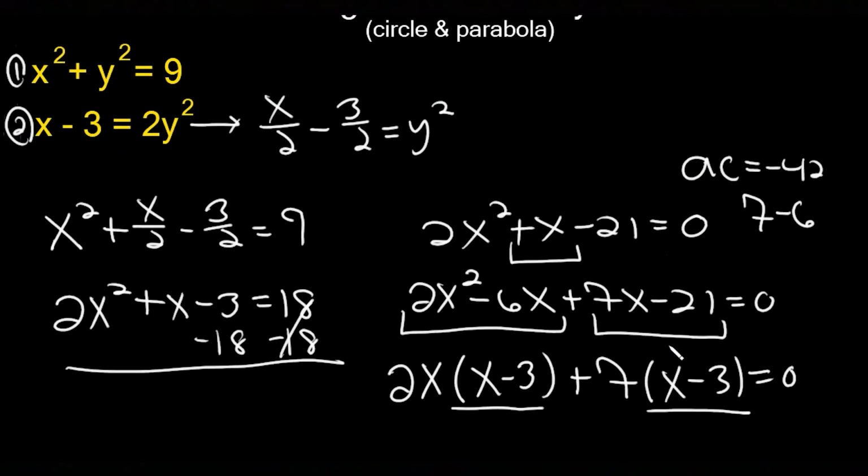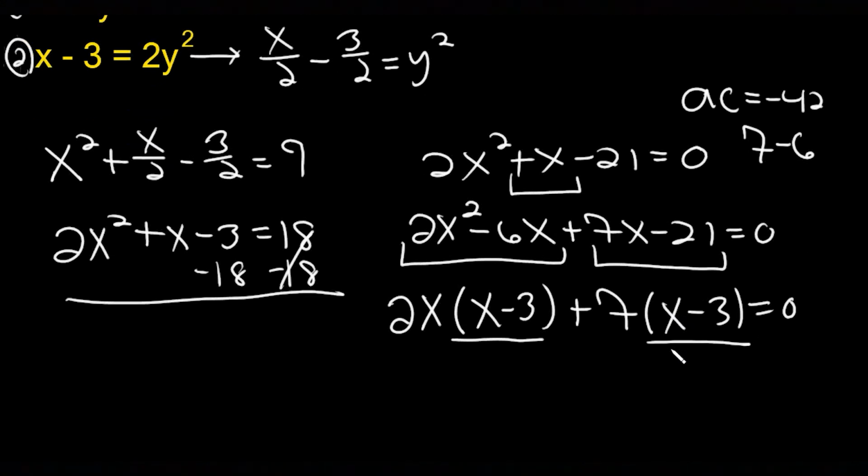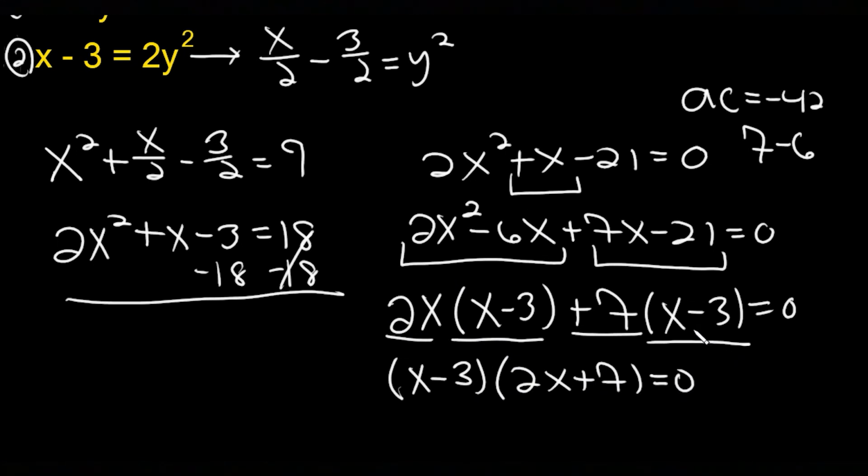So for example, it's going to look the following way. Scrolling down, we write the common factor one time, x minus 3. And then we write the outside values together, 2x plus 7 as a factor. So for example, 2x plus 7 equal to 0. Now we can solve our factors. We're almost there. We get x is equal to 3, solving that first factor. And then solving the second factor, I get x is equal to negative 7 all over 2, okay?